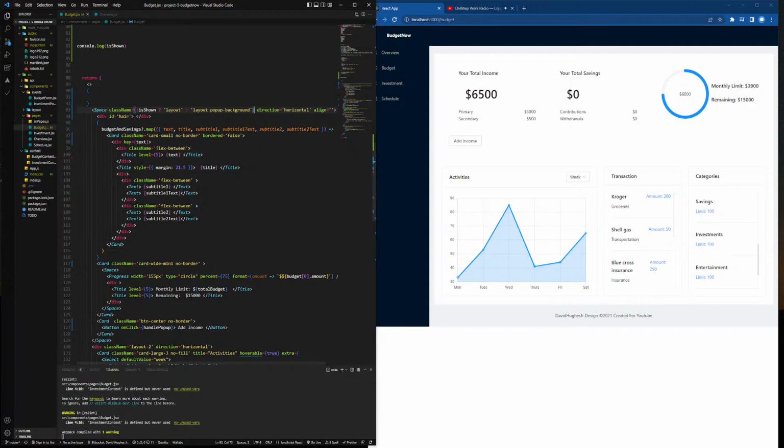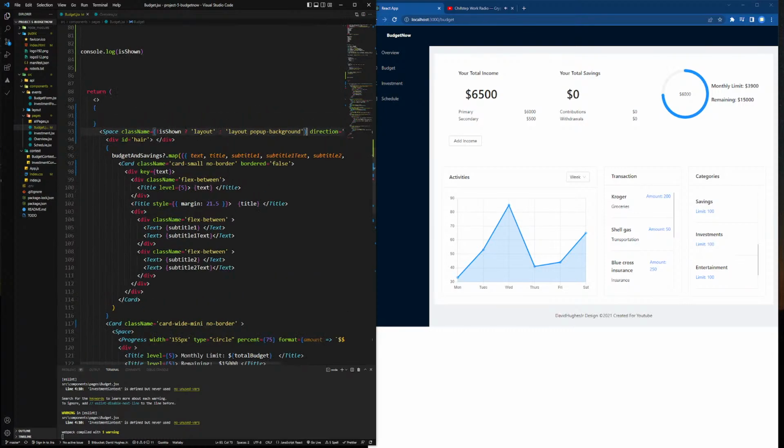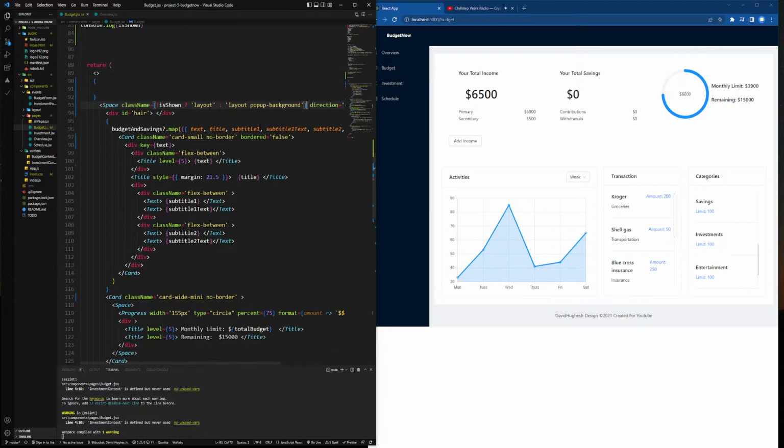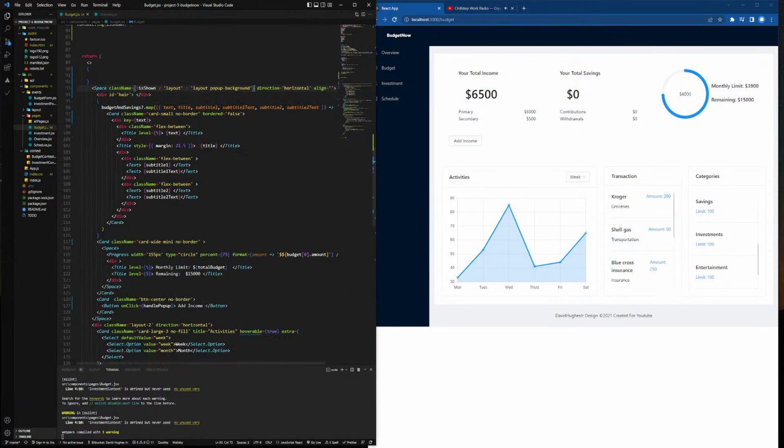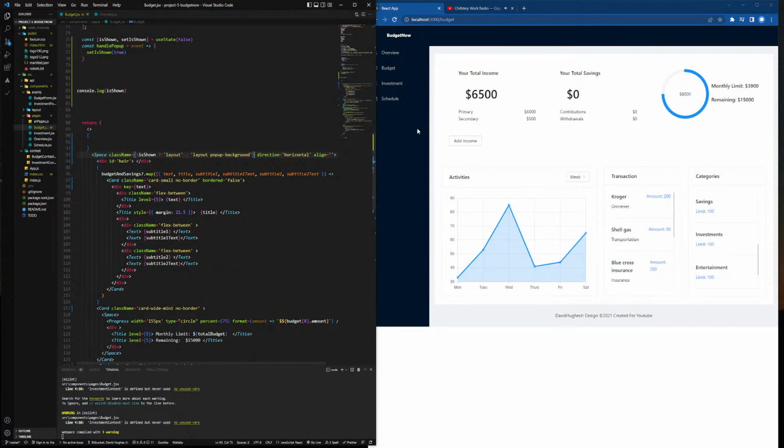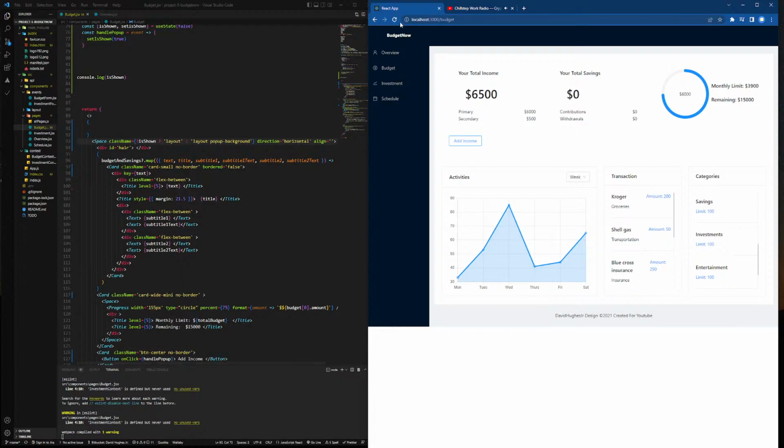So is shown. So we go in. You see is shown. If it is shown, it's going to show your layout. If not, it'll show pop-up background. So now if I click it, wait, refresh. If I click it, now it's showing that background like that, and it's faded.